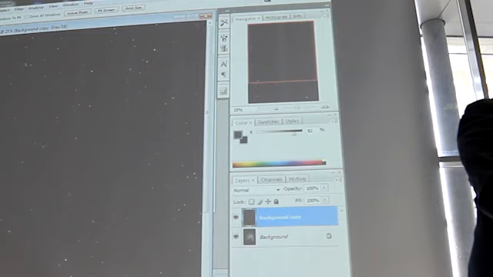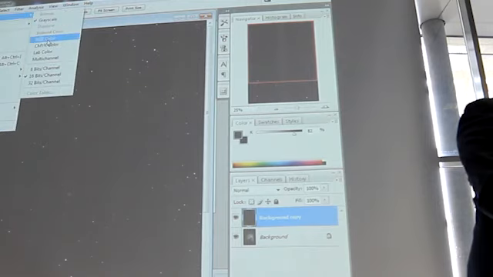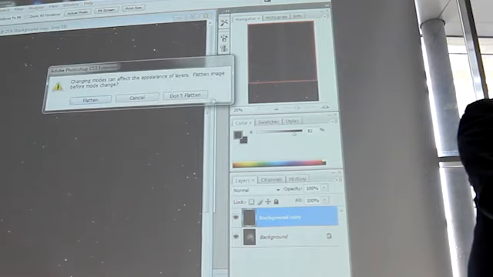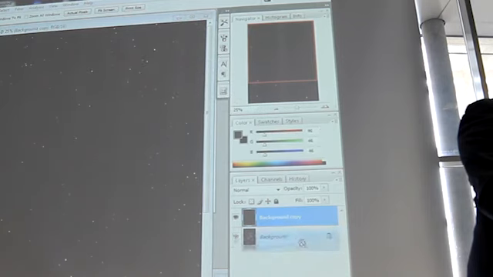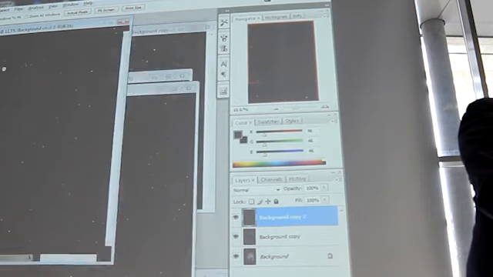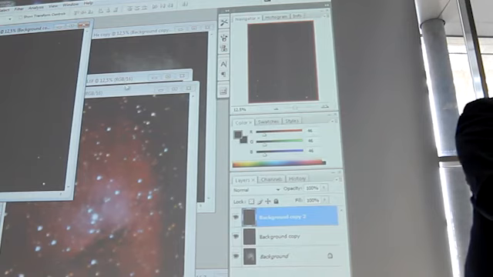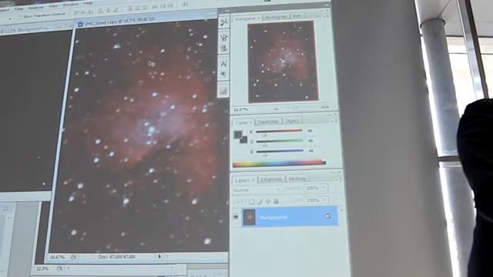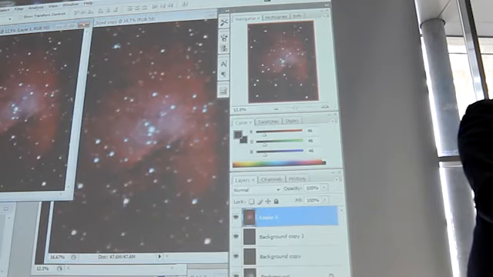And then the stars. This is the black and white image, so I turn it into an RGB image like this, and don't flatten, duplicate it. This is now the color image, and I bring in this image which has stars, scaled to the same size.